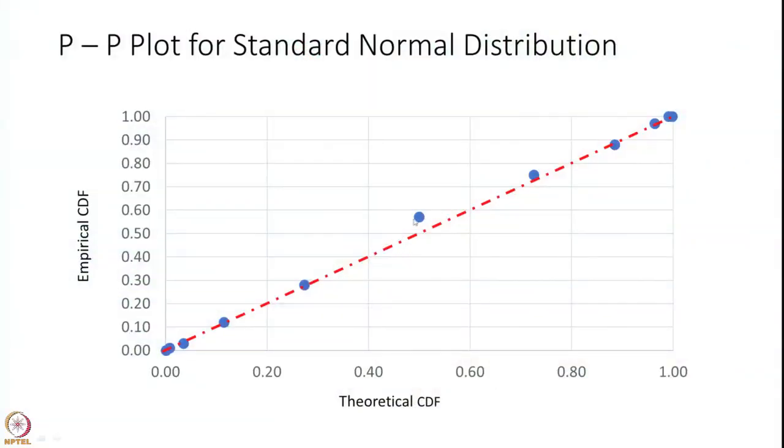Now, in this plot, what I have done is I have simulated standard normal variates using a random number generator. I have simulated about 100 of them, and then I have calculated the cumulative distribution function from that data. Let us do some recalling here. The cumulative distribution function of data, let us call it F of x, F(t), is nothing but the number of data points less than or equal to t, divided by n, which is the total number of data points.